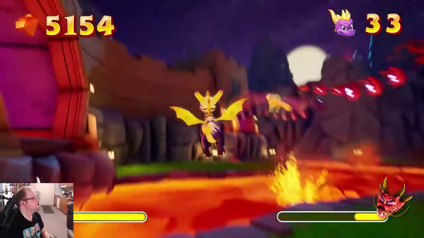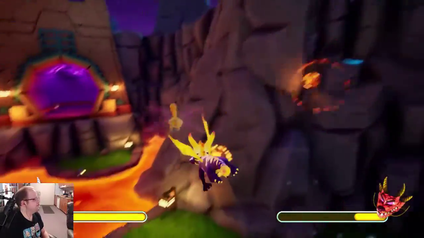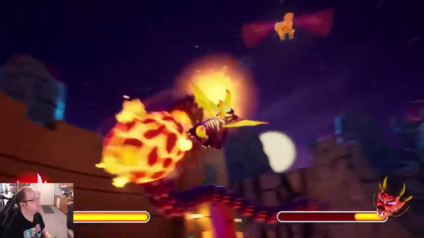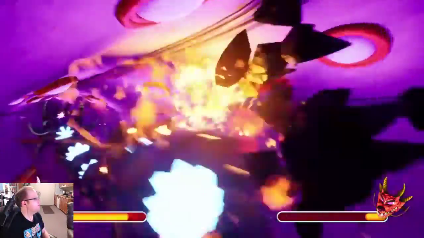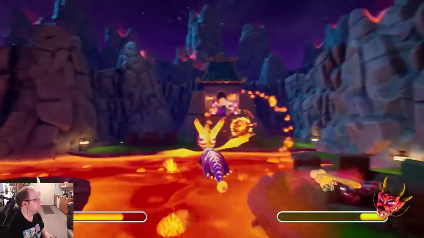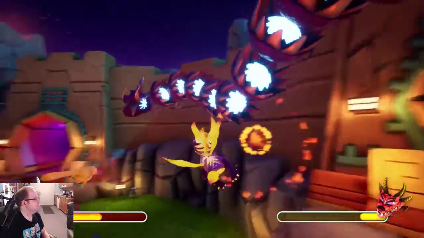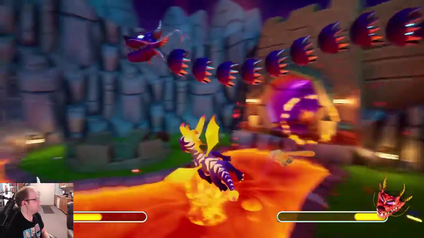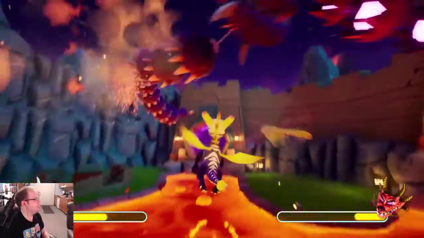Ooh, a life fly. That's full health. Why do you recover so many segments? The thing that also sucks is that they're faster than you are. So when they get smaller, it starts becoming harder and harder to hit them. Because they move faster than your flames and your flight.